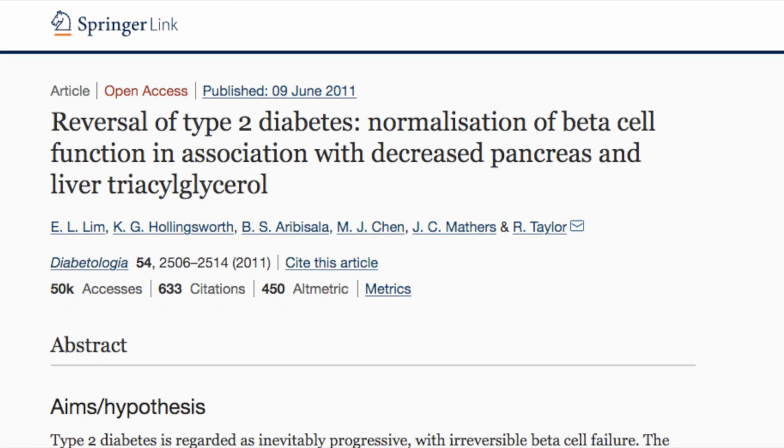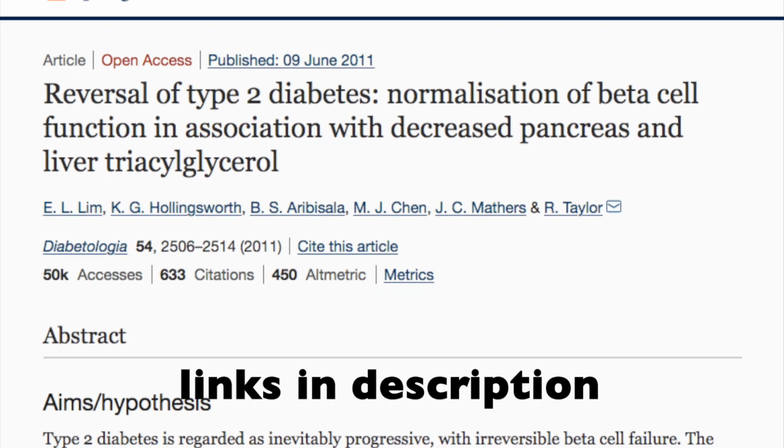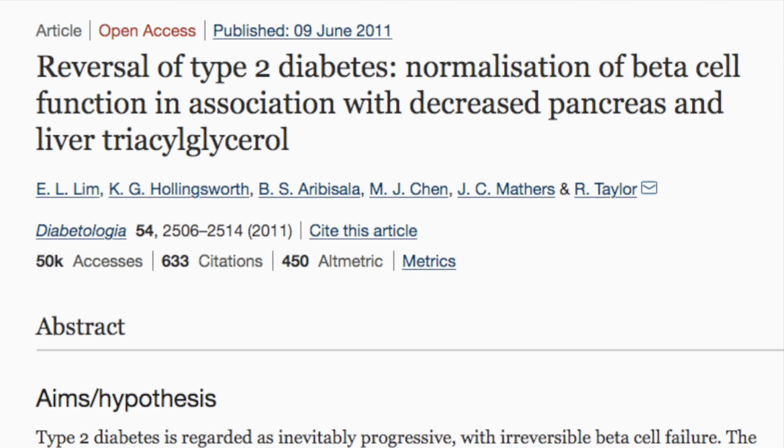So back in 2008, I managed to get funding to carry out a study, the Counterpoint study, which would test this, because the hypothesis predicted if we suddenly dropped the level of fat inside the organs, we'd be able to see the liver producing glucose going back to normal and the level of fat in the liver going down, and we'd be able to see the level of fat in the pancreas going down and the beta cells going back to normal.